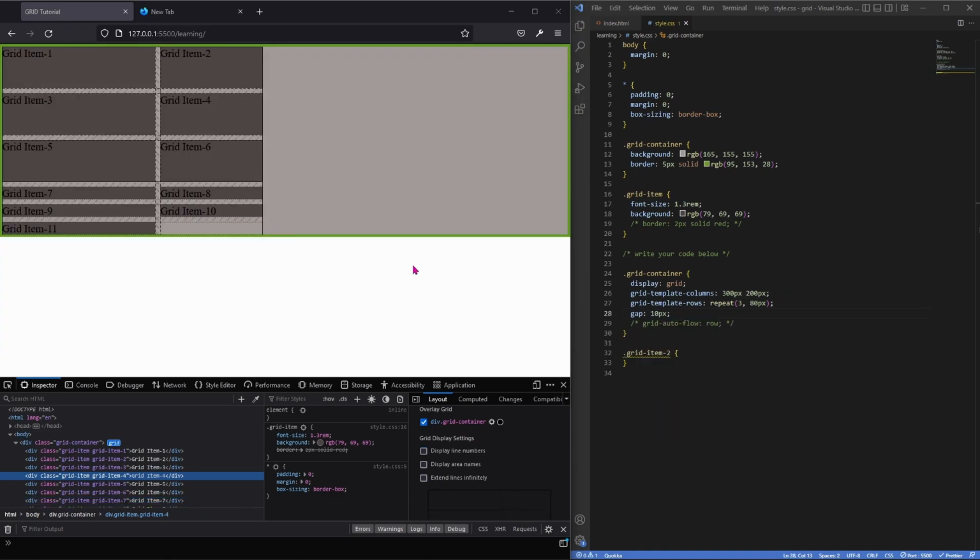Let's move. I said by default, when we don't have enough rows, Grid will create implicit rows for us so that the other items can reside. At the moment, we have 3 rows that are explicitly defined.